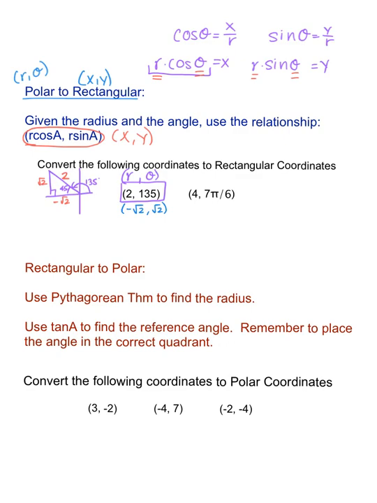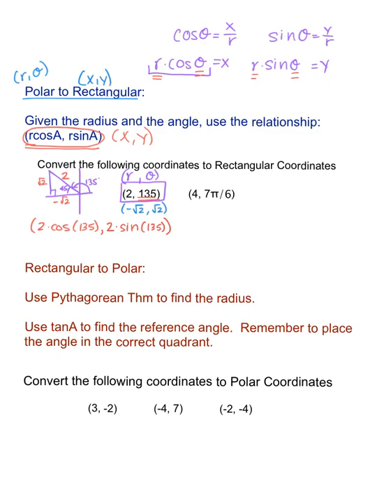But in this case, you do have your calculator, okay? So if you wanted to, you could use what we just talked about, r times cosine of a and r times sine of a. And I could plug this in and say that r is 2 times cosine, and my angle in this case would be 135. So I'm actually going to use the angle that was originally given to me. And then I can do the same thing for my y value. So I'd plug in my radius of 2, and then this time I'm using sine of 135, okay? And you can plug this into your calculator, okay?